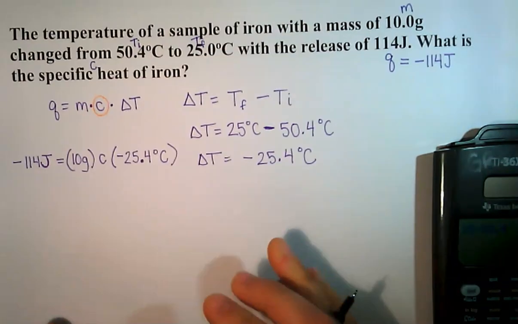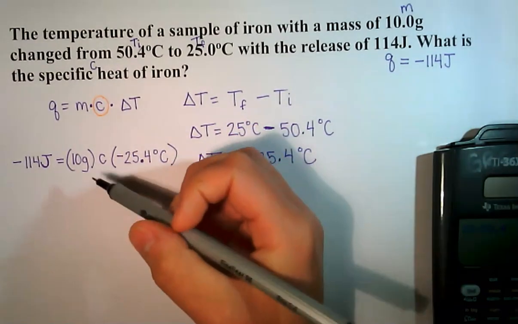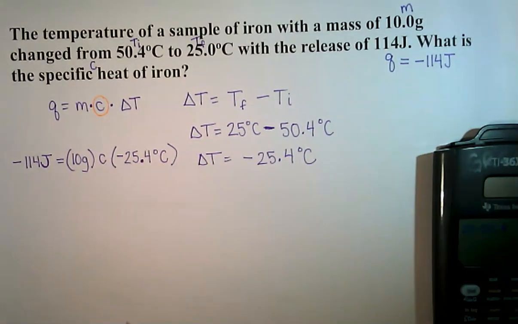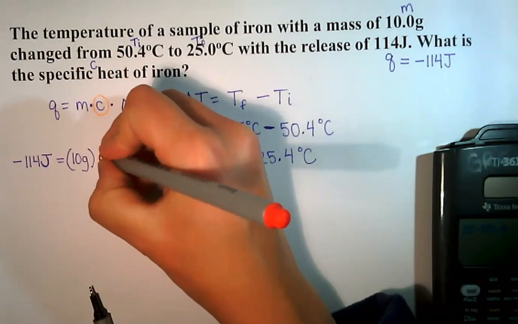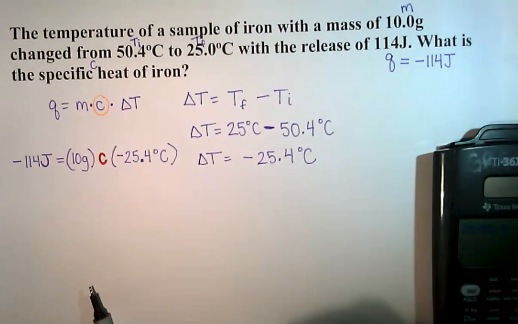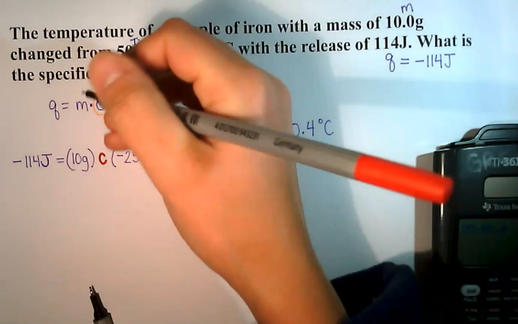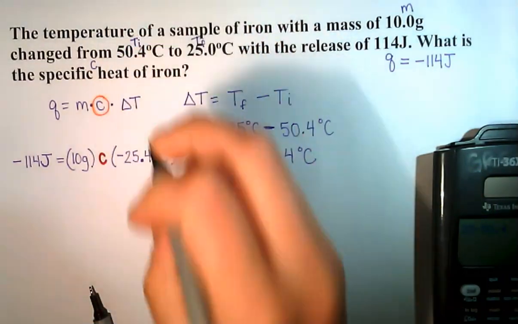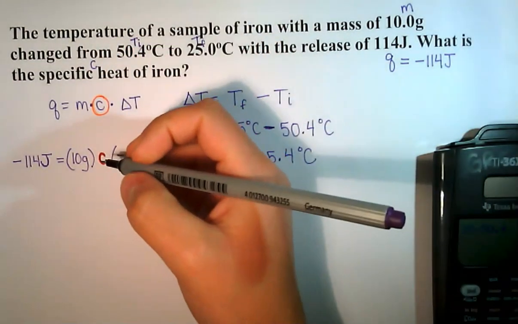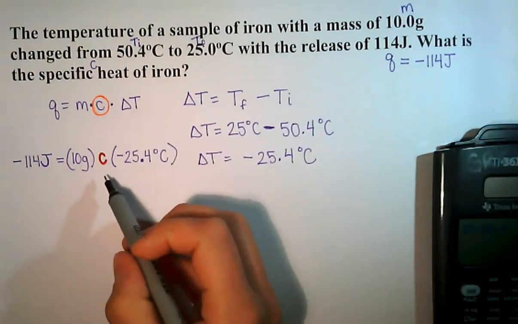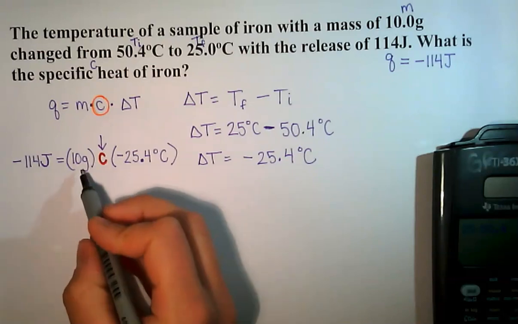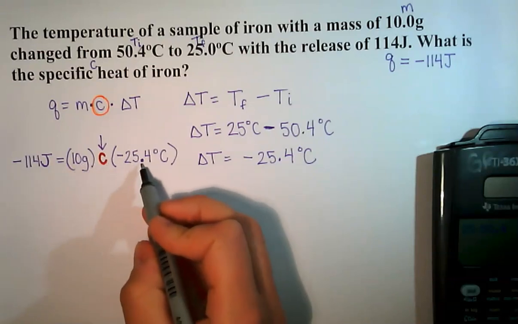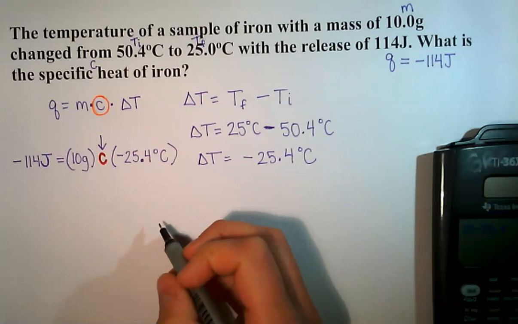And the first thing that I want to note is we want to be careful not to confuse our units with our variable. So to make that a little easier for us, I'm going to go ahead and put our variable in a different color. So I'm going to make our C red, so we know that that's our variable that we're looking for. And then the other things are units, so we do need to keep our units with our values. So to isolate our variable and get C by itself, we need to move the 10 grams and the negative 25.4 degrees Celsius to the other side.